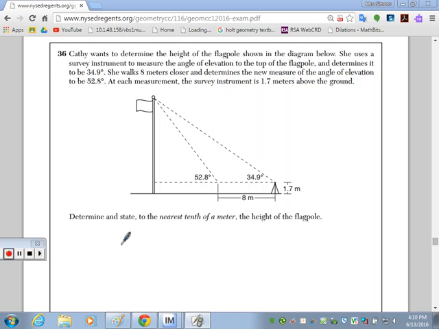And then I'm going to replace the X with 8 sine 34.9 over the sine of 17.9 times the sine of 52.8 degrees, just to show my steps, my thinking, and my work. So I need to just do all that calculation right now in the calculator. Okay? So when you do that, you should get Y equals 11.87765162. And that's Y.